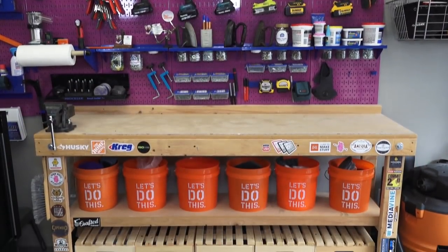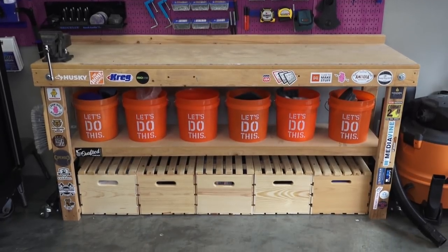And here they are all finished. You can see the before and after — it really gives a nice clean look and we could even use them as another storage location. Now DIYing is not always the least expensive option, but in this case it is. One of these lids we saw at Joann's was $13, and we spent about $13 for all five of these. So in this case DIYing is the least expensive option.